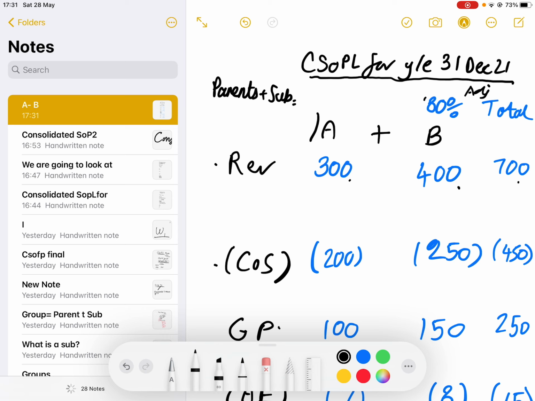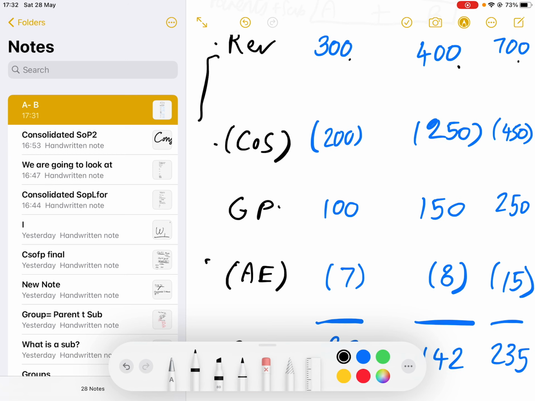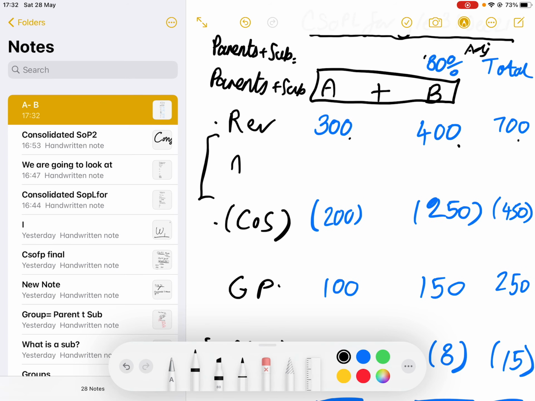You have your parents and the subs along the top. And for the subs, you're adding 100% of the revenue and the expenses in each line on a line-by-line basis. So you do 300 plus 400, that gives me 700. 200 plus 250 gives me 450. Now, you must leave enough space between each line of the statement, especially where expenses are being recorded, because you might have adjustments between here and here. And you have to allocate adjustments to entities sometimes, because that's going to impact on your equity figures.